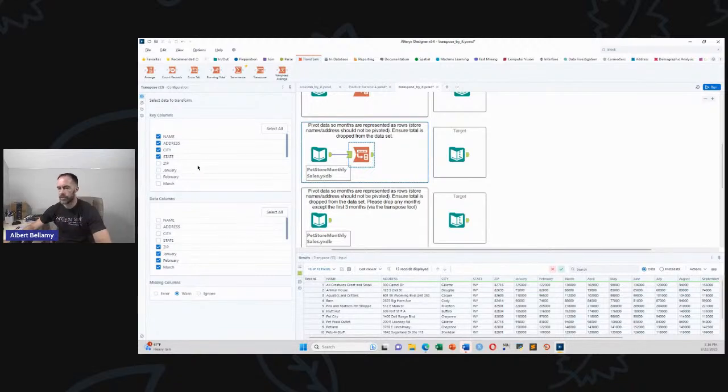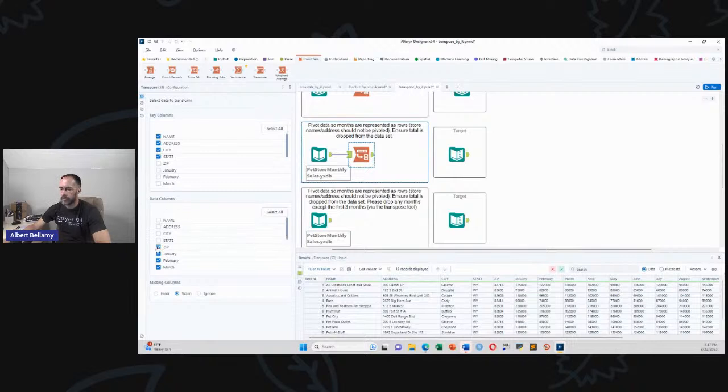It is absolutely possible to not have key columns. If you don't have any key columns, then all the data will either pivot or be dropped from the data set. Got it, Sydney? Just as we're about to do here with the total column. So we've demonstrated name, address, city, and state are all going to be key columns. They're not going to pivot. They will just extend to accept the new data pivoting into columns.